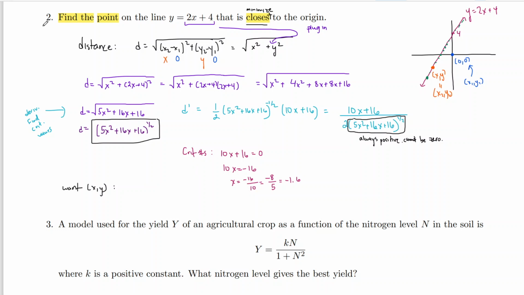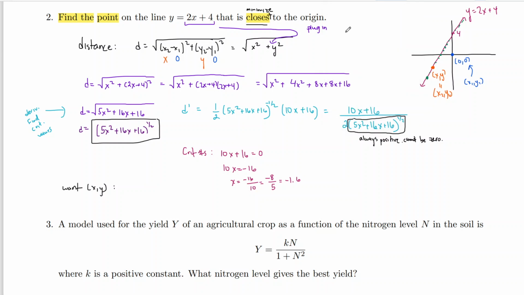The other type of problem you might be asked to do is find the actual distance, a minimum distance, which this one isn't. But to do the other one, all you would do is take this negative 1.6, what we got for x. You would plug it in your distance formula, which I would do here. The one where you already simplified, you would plug in negative 1.6 for x here, and that would be your minimum distance. Now for us, we want to find the point. So instead of plugging it in to get the distance, we want to just plug it in here to get the y value.